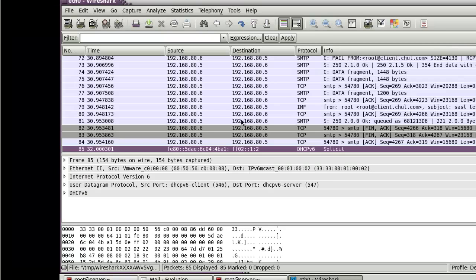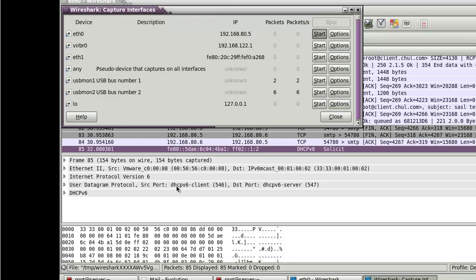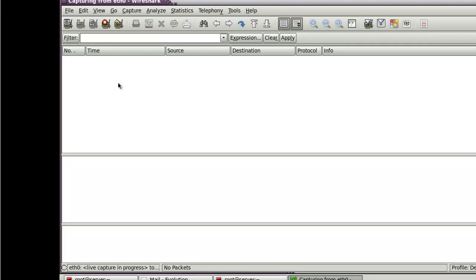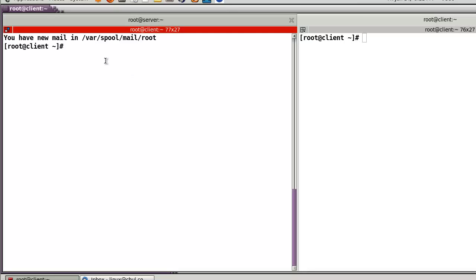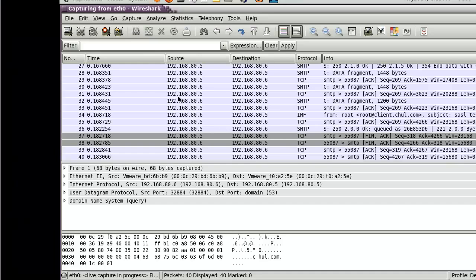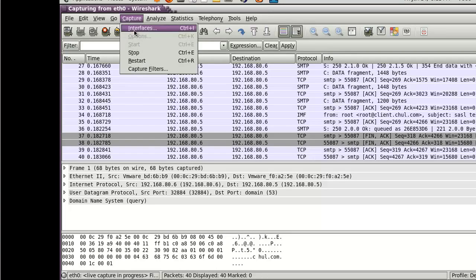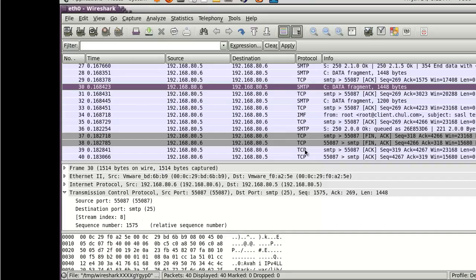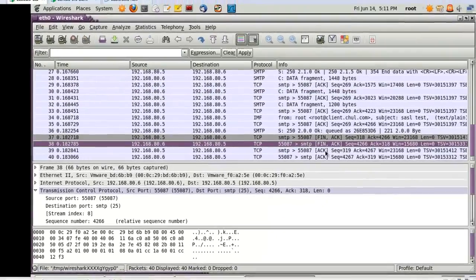After that, let's test using Wireshark first. Here in the server part, I started this already. Okay, capture interface. Okay, start. And on the client, I will send mail with the title SASL test, and the username tland.com and the etc password. Okay, then let's go back to the server part and the capture. Here, stop.